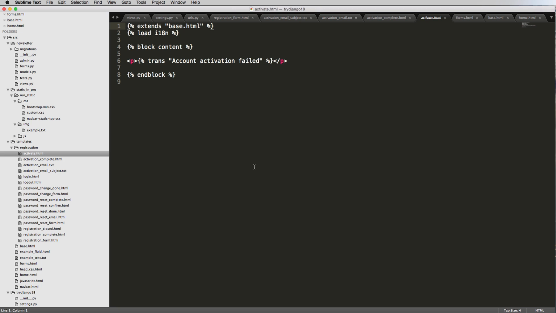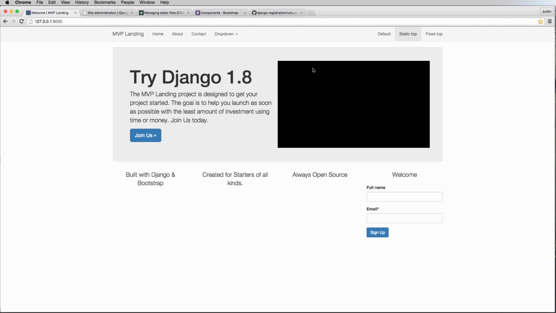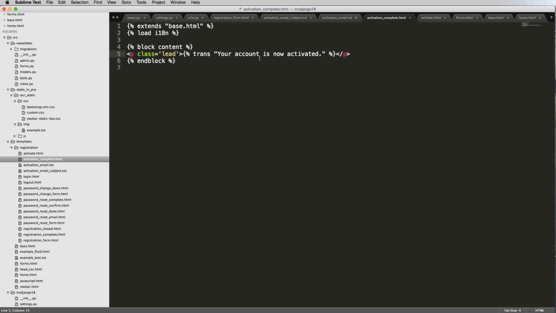Now, again, there's all sorts of things that you could do in here to make this look a little bit better. And what we're going to do is actually update these to make them a little bit more user-friendly. So when you actually get on the code on the GitHub, you'll be able to add in Django registration Redux with something that's a little bit more up-to-date to our style and using Bootstrap 3 in its design. But as far as everything else is concerned, it's a fairly easy registration process.